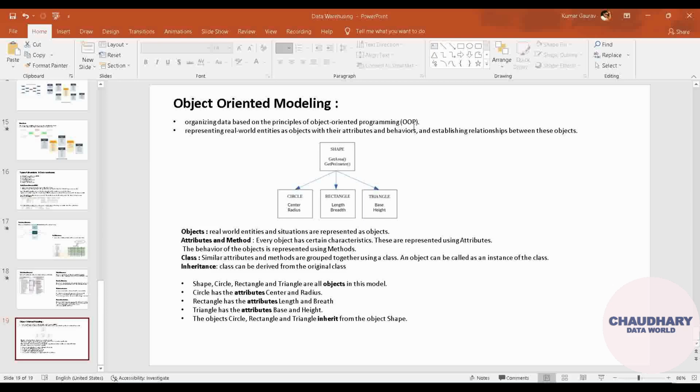If object-oriented programming is a new concept in front of you, fine. If you are aware of this, then it's very good and you can skip this part and go ahead with the next part. This object-oriented programming is about the concept of objects, classes and attributes, which is helpful for inheritance.